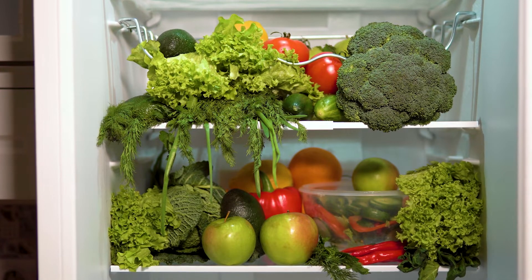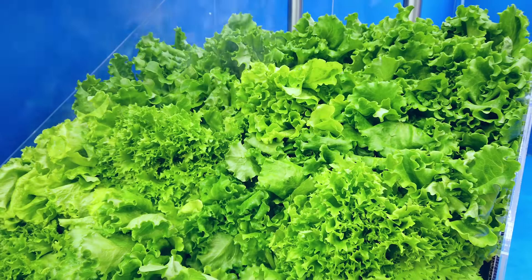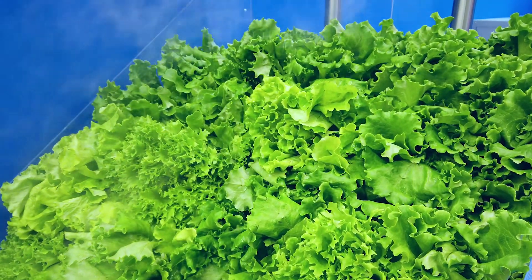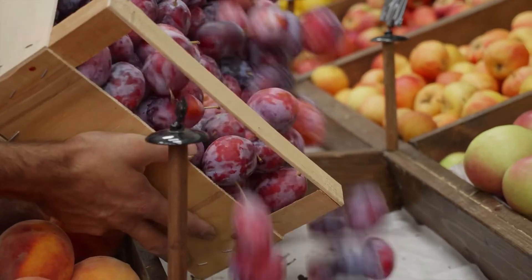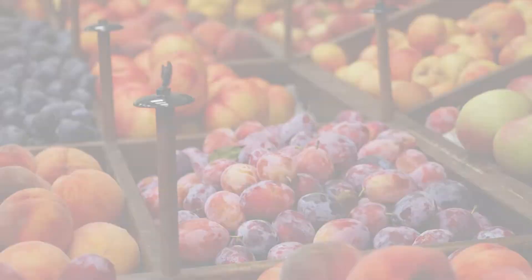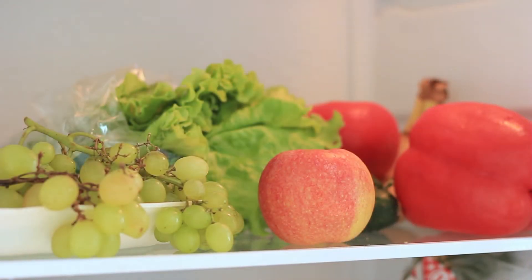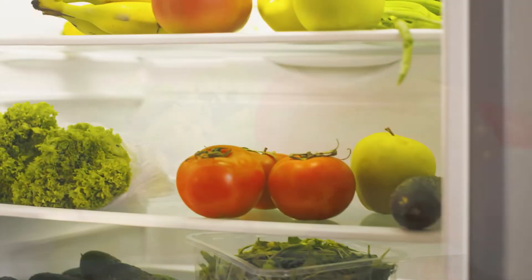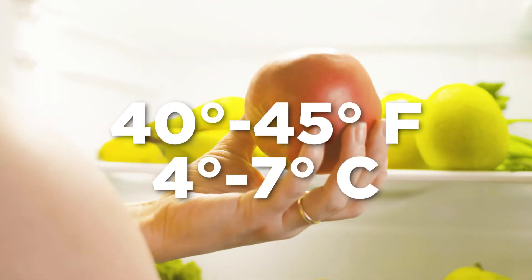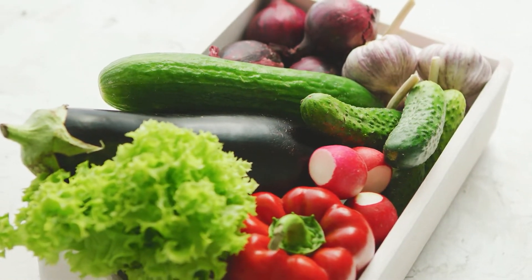Storage: once the produce has been received, following certain storage guidelines can ensure its quality remains. Most food service establishments store produce for no more than three to four days, though that depends on the business's volume, storage facilities, and delivery frequency. It is ideal to let the purveyor handle the produce as long as possible to ensure you use the freshest product. With a few exceptions — bananas, tomatoes, potatoes, dried onions, and ripe fruits — vegetables should be refrigerated. Produce should be kept at 40–45°F (7°C) with a relative humidity of 80–90%.